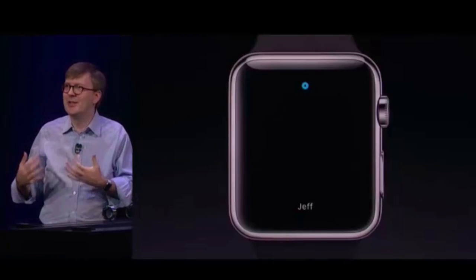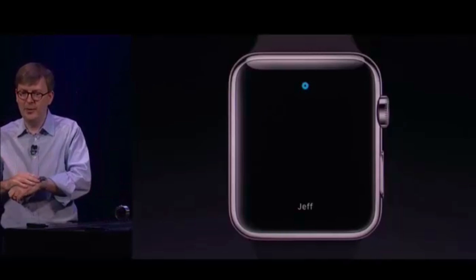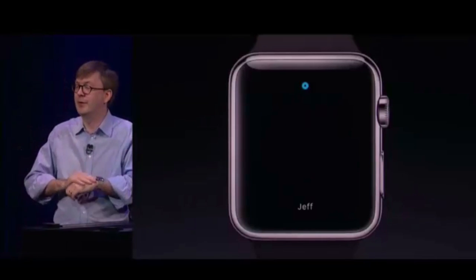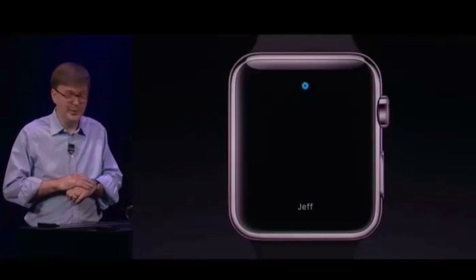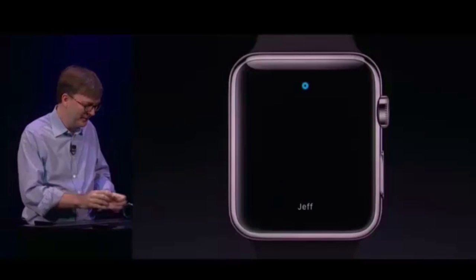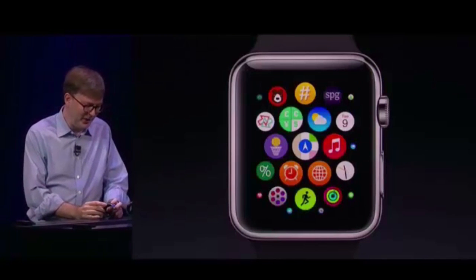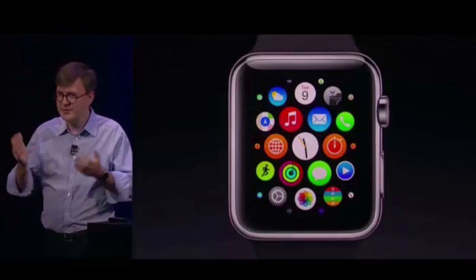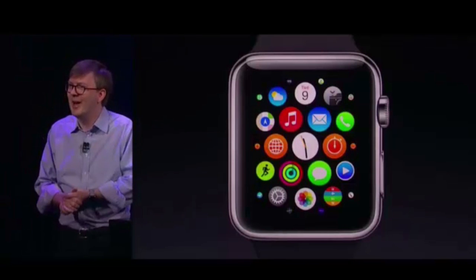And that's not just an emoji. That actually is reading the heart rate off of Jeff's wrist with Apple Watch and sending me his heartbeat so I can feel it on my wrist. That's never been done before. It's a really great aspect of this new form of communication with digital touch. So those are just a few things on Apple Watch. And I was happy to give you a little glimpse at what Apple Watch does.